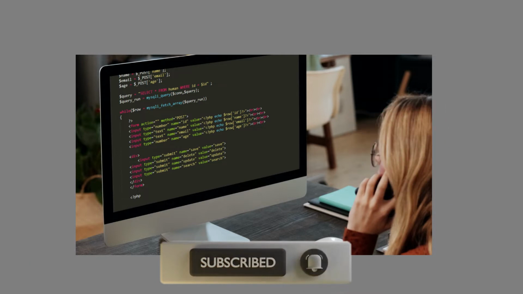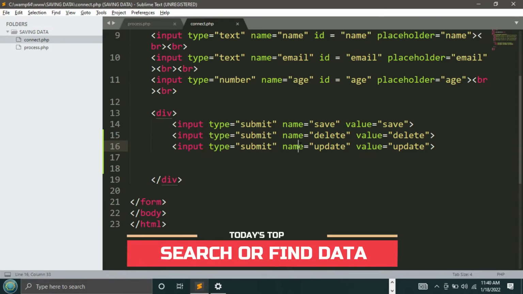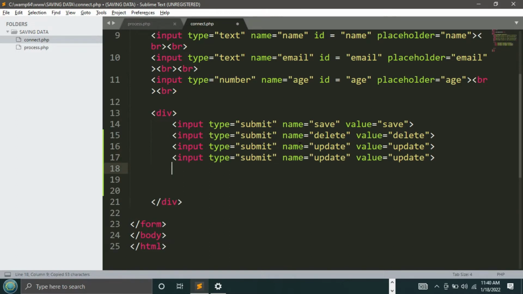Yeah, boy. We shall say, I'll just copy that and I paste that there, and then I'll say search.